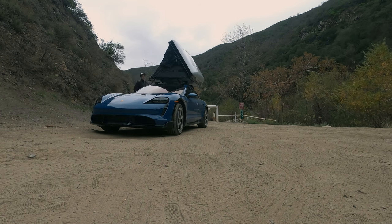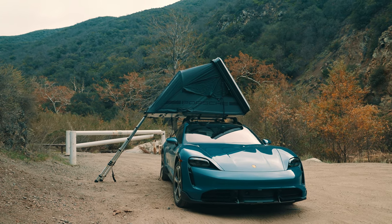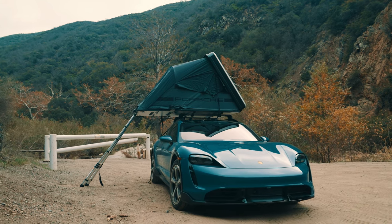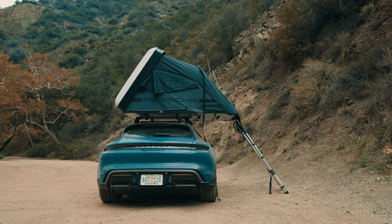The tent retails for north of seven thousand dollars, which in the land of Porsche pricing isn't anything to be shocked at — even though it's most likely a rebranded iCamper Sky Camp 2.0 Mini, which is on sale right now since iCamper has its 3.0 tent on the market. Regardless, this thing is supremely easy to set up, even more so if you have any experience with a rooftop tent. The inside space is pretty damn cozy — way more room compared to my own Go Fast Super Light, but that's a different tent with a very different mission. The supplied sleep padding is comfortable, the ladder is easy to climb, and you have more than enough space to stretch out.